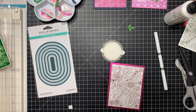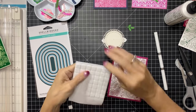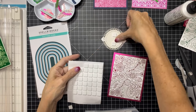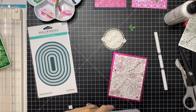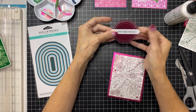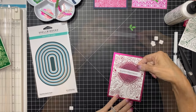So we're going to turn that over, and I think I'm going to pop this up too, just for fun. Just for fun, because this whole background of this card is flat, though it is very glimmery. We will go ahead and still pop this up for interest. You could also use some ribbon on here if you wanted to. You could add your florals in this collection if you wanted to. But my focus for this card was to show you guys how versatile this die was, because to me, this die is like a showstopper. And I could have gone on and on playing with this set. Do I want to put it up here?